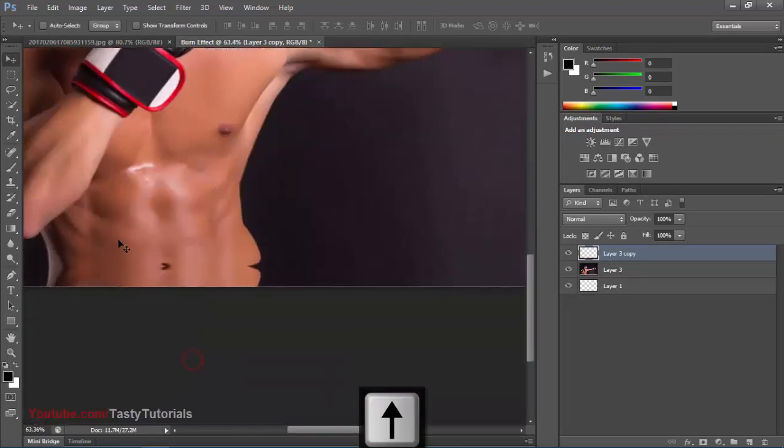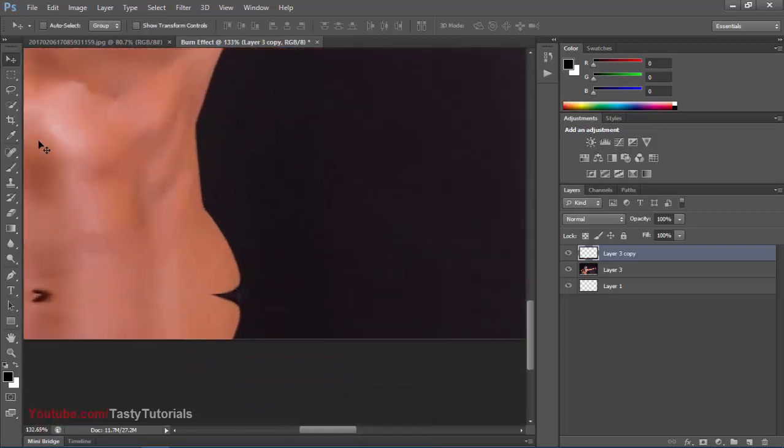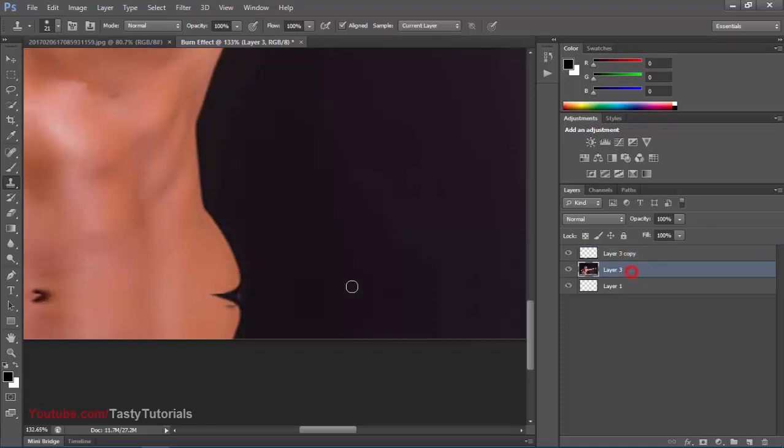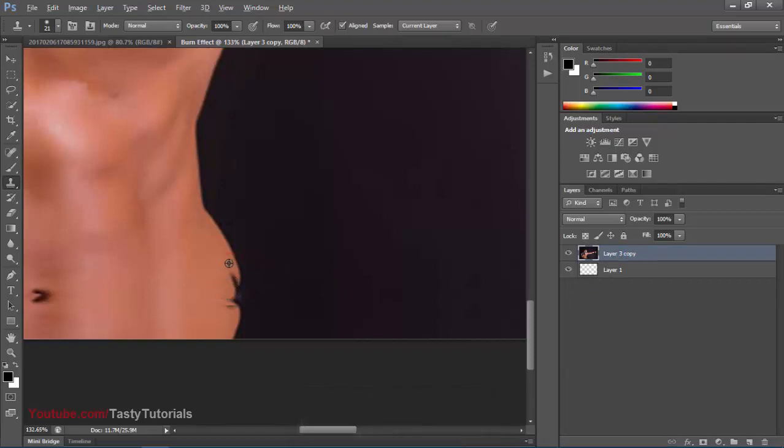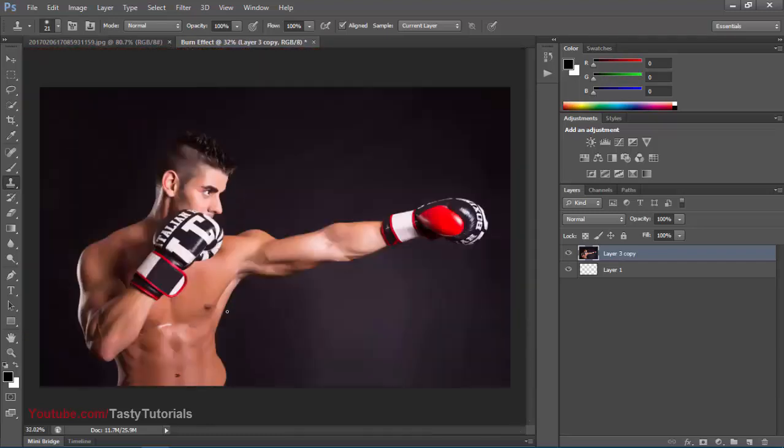And you can see that this is not so good. So what we'll do is select our... what tool should we use? Maybe we should use the clone stamp tool. Now press Alt, click, and we'll simply select these layers, merge them into a single layer, then click, and we'll complete this side. Looks nice. That's it, work is done.